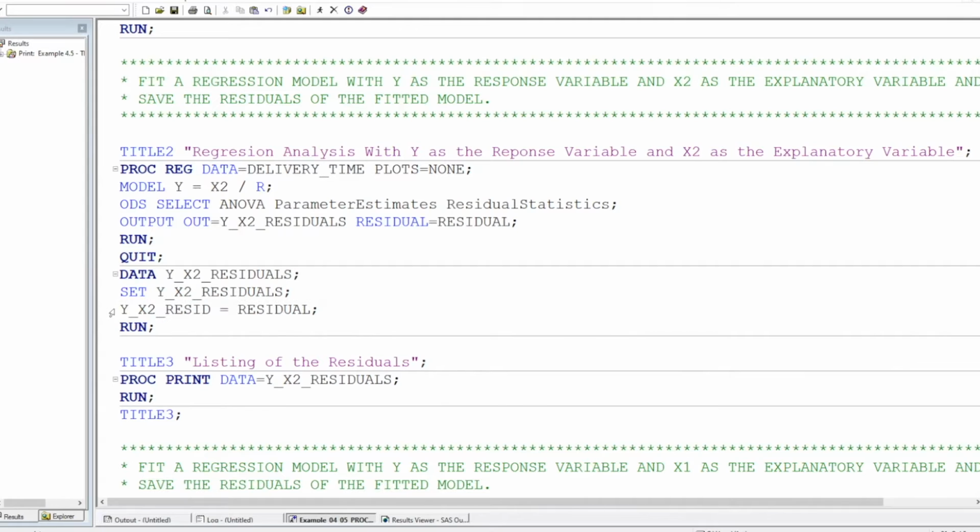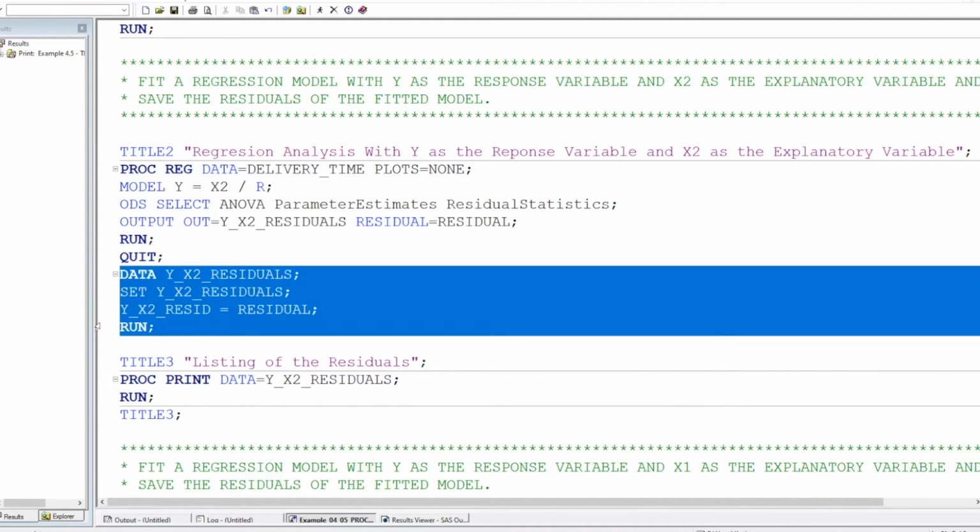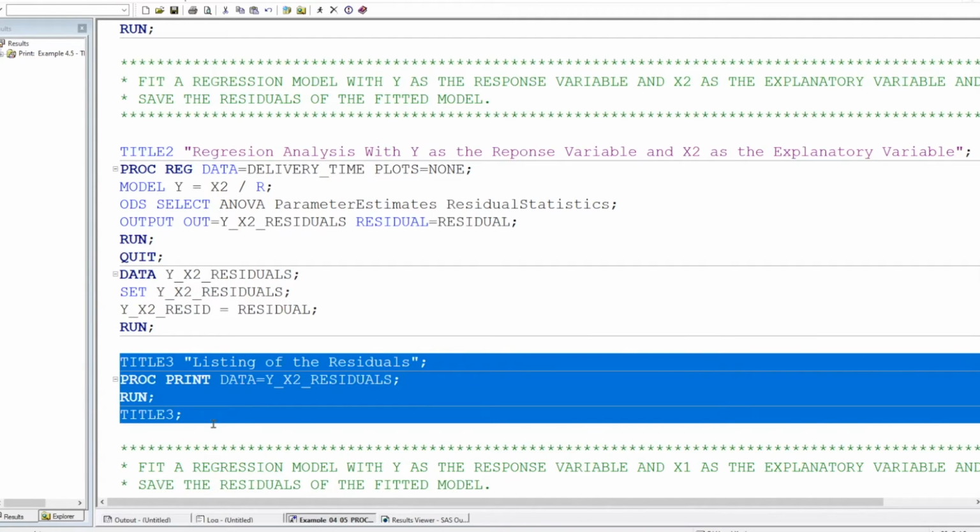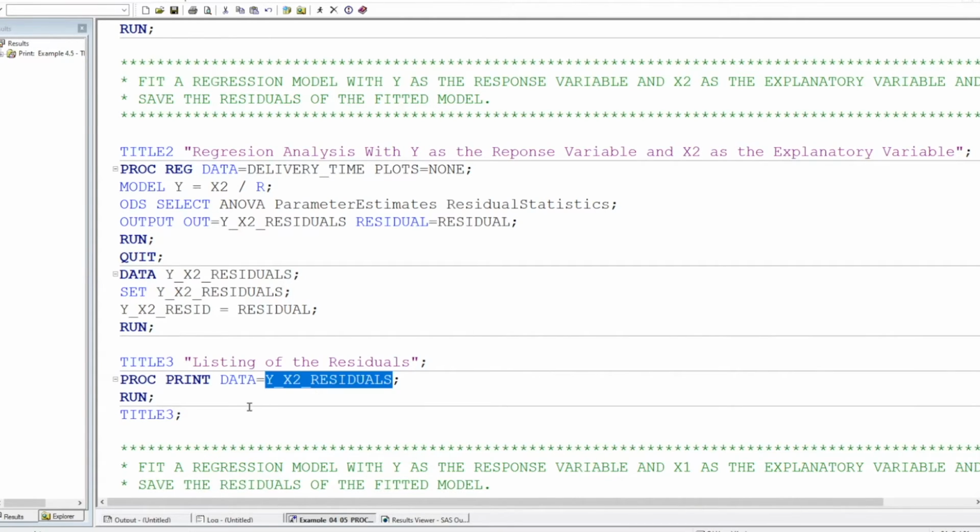And there's no label attribute active with that variable. And so it's going to be easier for us to identify the axes on the plot if we do it this way. So that is what I'm doing here. And then just so that I can verify what's being output, and I can actually see the values of those partial residuals, I'm going to print out that residual data set.